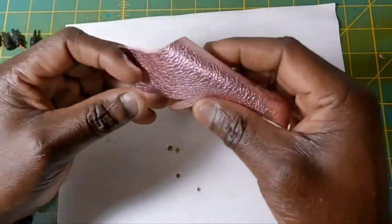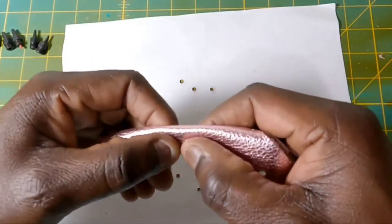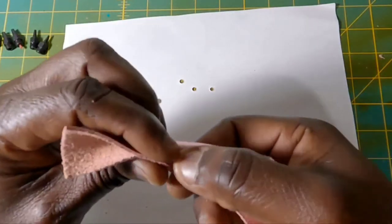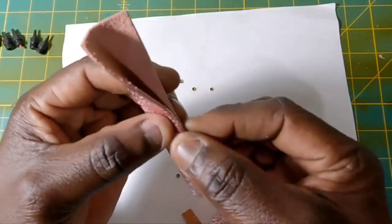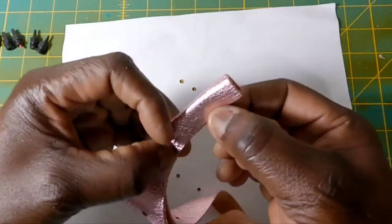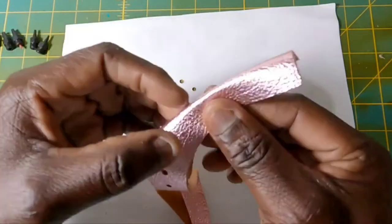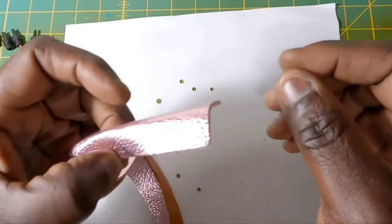Okay, so our next move is, we're going to sew in the back right here. Yeah, we're going to sew it. And we don't have a pink thread. So we're going to sew from about here to about, say, here, so when the toe goes in, it could go in nicely, yeah? Okay, so let's get that going.